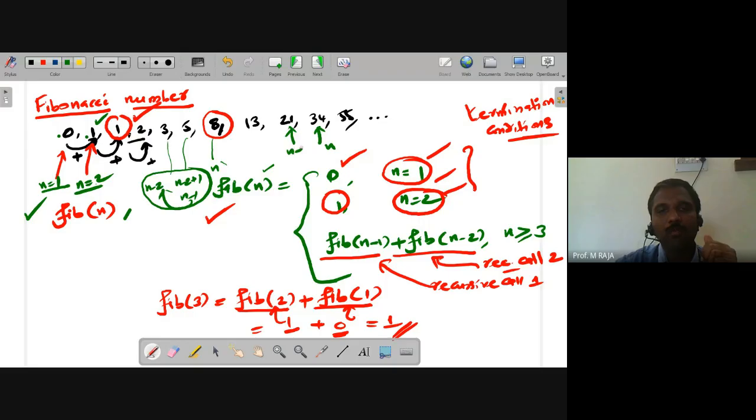This is n minus 1. So fib of n is the nth integer. Identify the previous two integers as fib of n minus 1 and fib of n minus 2. That's what here we put simply: fib of n minus 1 plus fib of n minus 2. This is true when n is greater than or equal to 3. That's all. This is a simple recursive relationship.